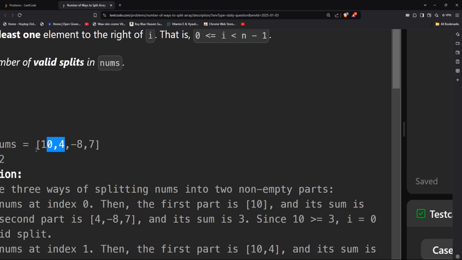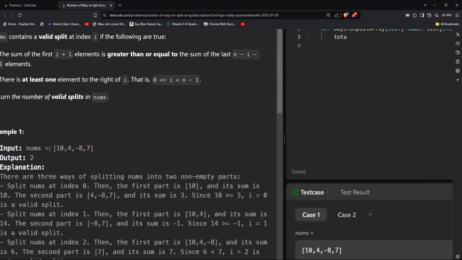You got what I'm saying? The sum of the array is 10 plus 4 is 14, minus 8 is 6, plus 7 is 13. So now 13 is our total sum.